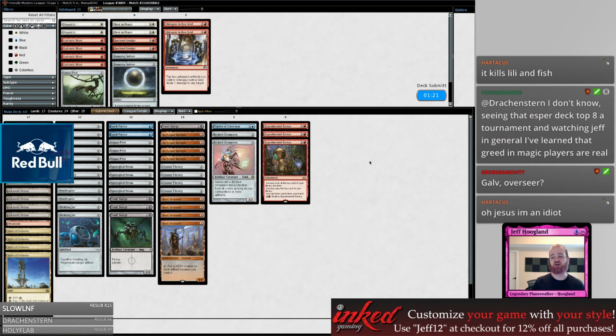Yeah, you're thinking of Shrapnel Blast, Herticus. That's the one that sacrificed an artifact to deal 5.